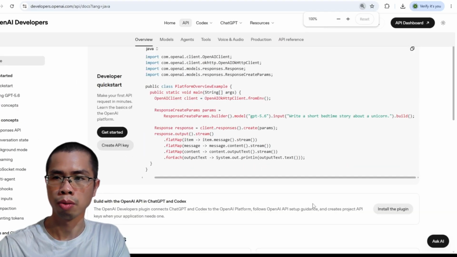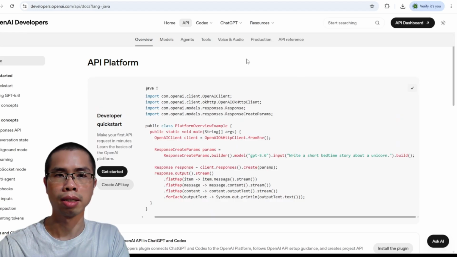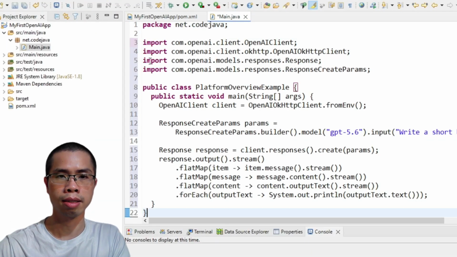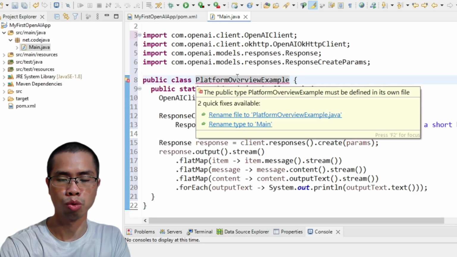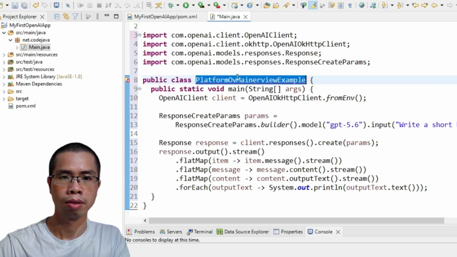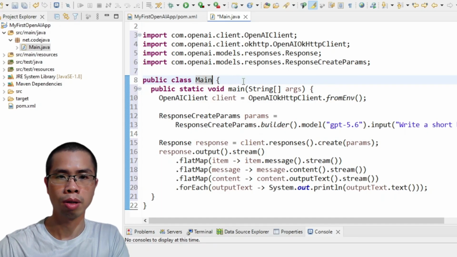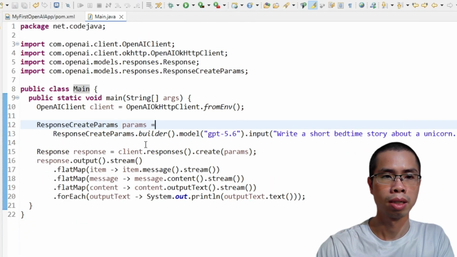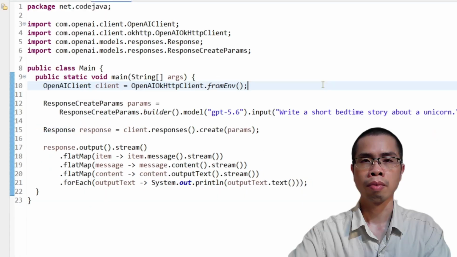Let me see where is the copy button here and paste into this class. Change the class name to Main. Okay, here we go. Our first Java console program that uses OpenAI API to call the AI model or ChatGPT.